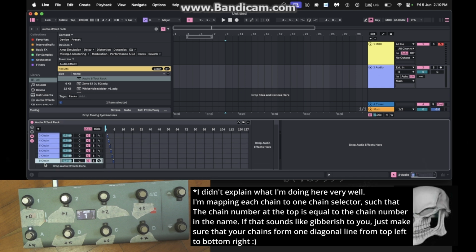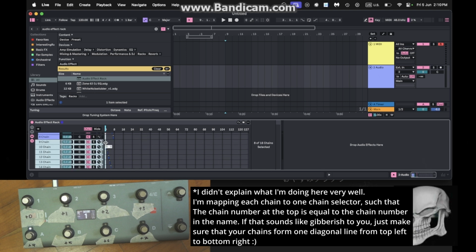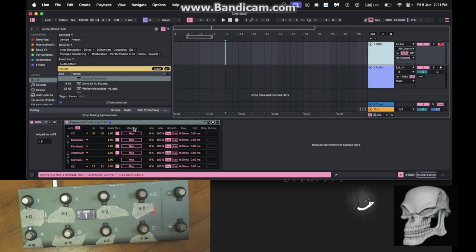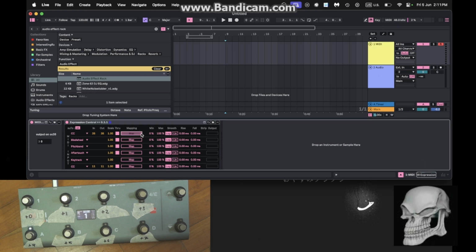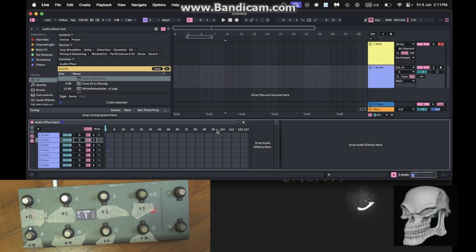For demonstration purposes, I'm just going to make 16 chains, but you can go ahead and make all 128 different chains. I'm going to color code it, so the last 8 chains I'm going to make them green. Wonderful. Now that we have an audio effect track with multiple chains, I'm going to take the output of the CC mapping over here, and I'm going to map it to the chain number by clicking on this bar up here. Now, you'll notice, when I press these buttons, it changes what chain is selected.